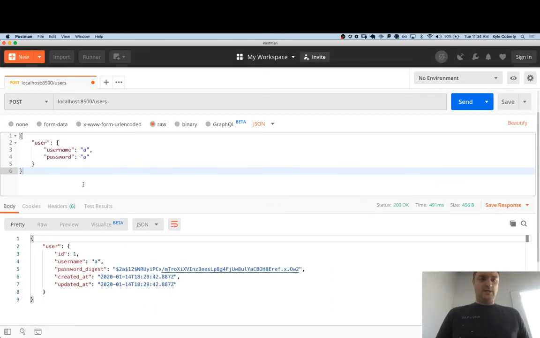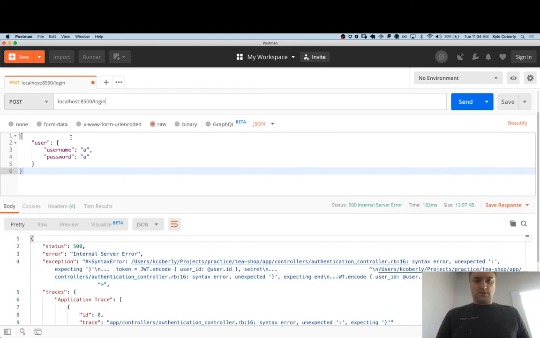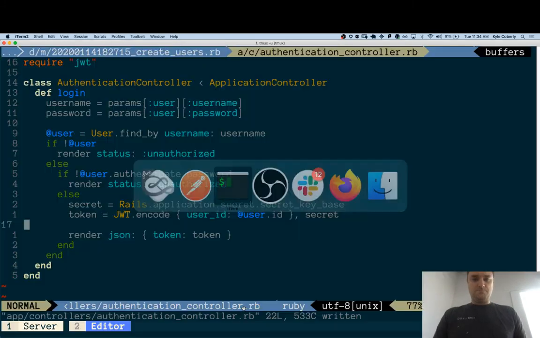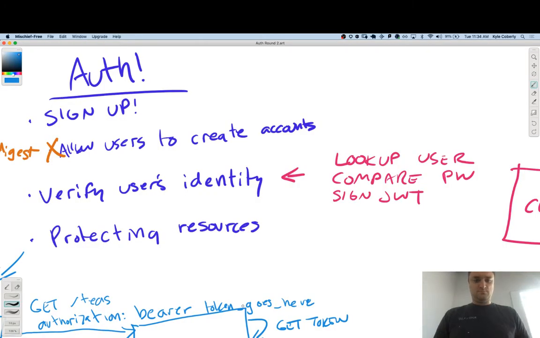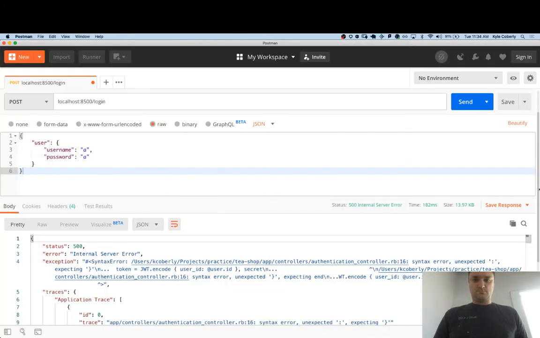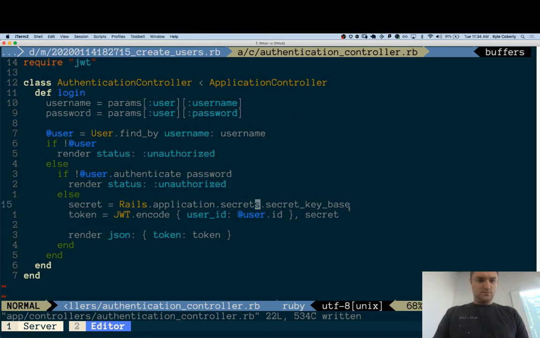So if I signed up with a is a, I can change that users to login. And what did I break? Secrets, not secret. Yep. Good, thank you. Some syntax issue.